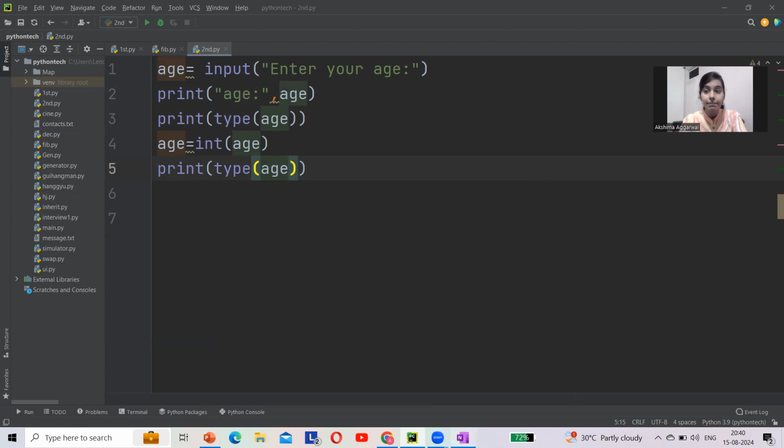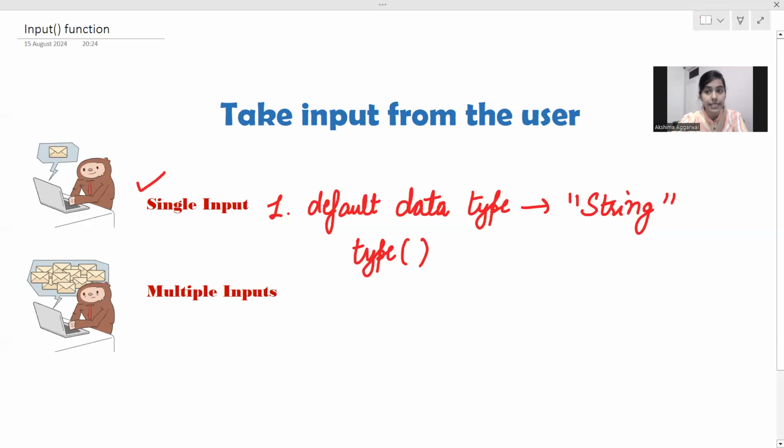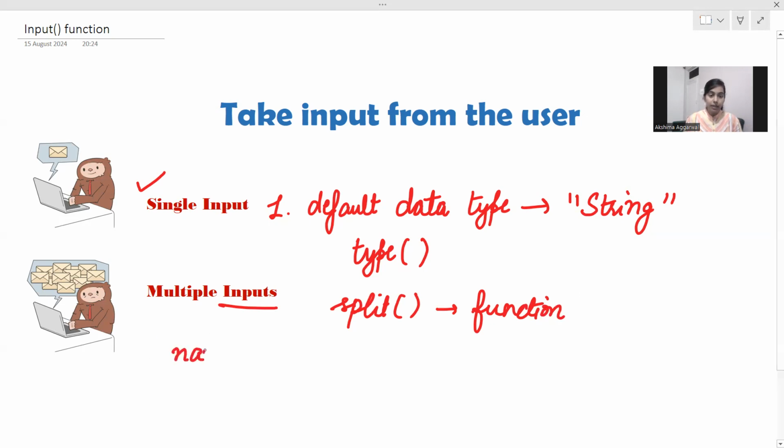Now how do we take multiple inputs from the user in a single line? In this, we are going to use the split function. See, if I want to take variables, for example, I want to take the name of the user and his age, both from the user, then how am I going to write this line of code?